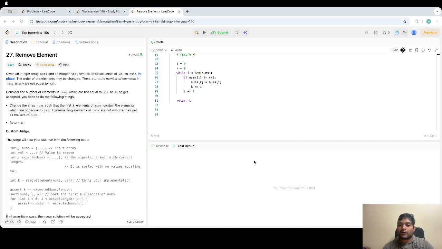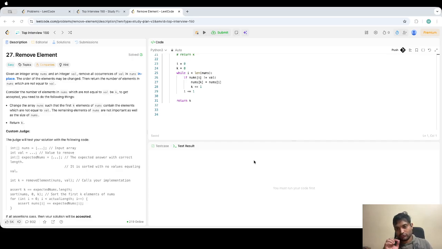And we are gonna take the same approach here as well, but instead of from the end, we are going to do it from the beginning. It's the same, while I is less than nums, because here the nums value is not changing at all.